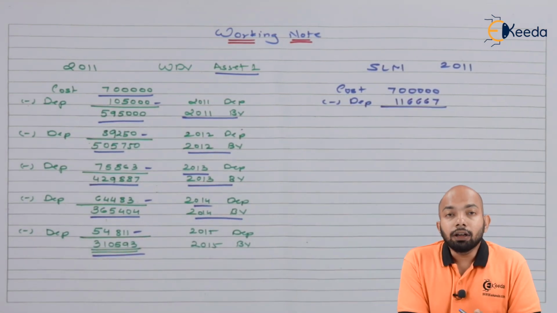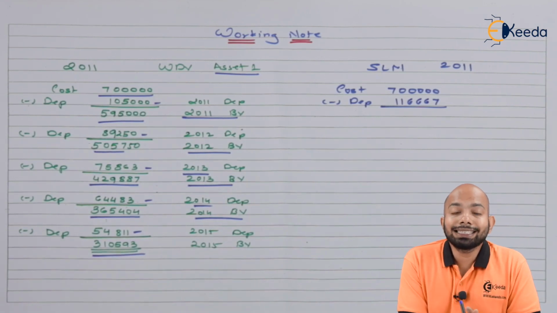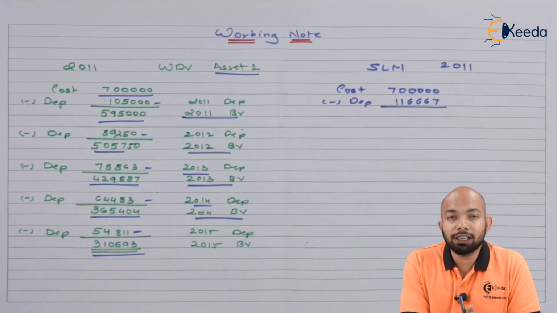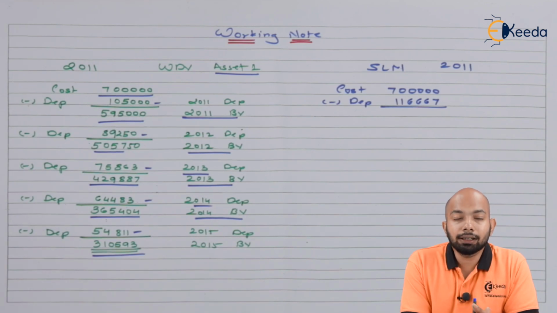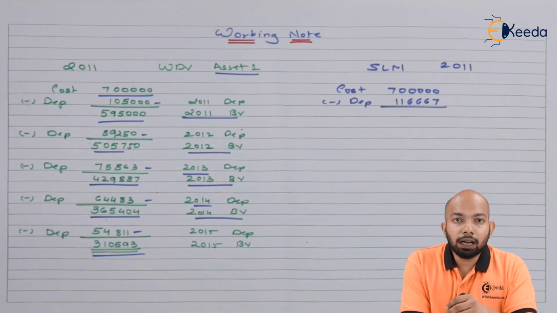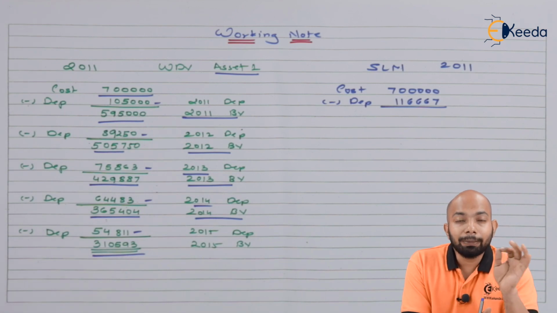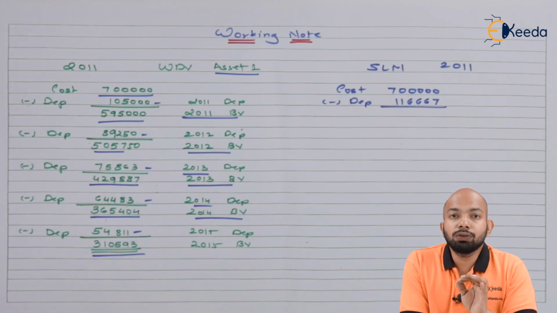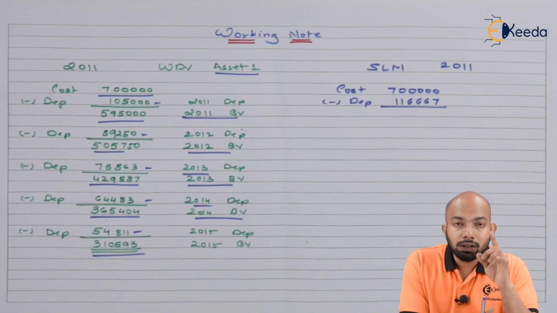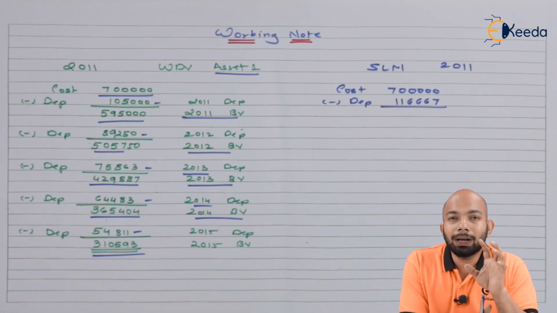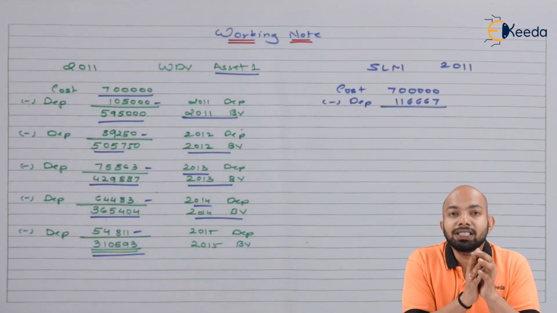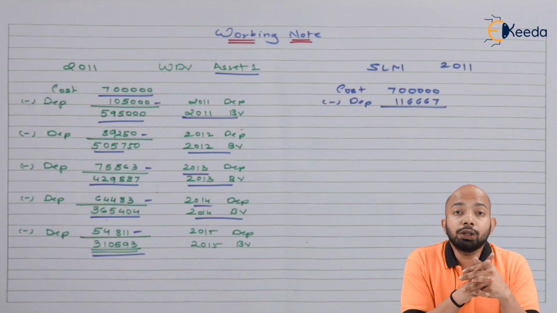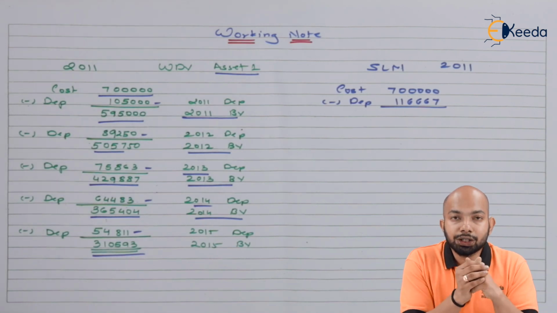So if we can see, we have a depreciation of 1,16,667 rupees, which is the total depreciation that is supposed to be subtracted. This has been figured out by cost, which is 7 lakh, minus scrap value, which is 0, divided by useful life, which is 6 years. So 7 lakh divided by 6 gives you an annual depreciation of 1,16,667 rupees that will be subtracted every year until 2015. So let's do that calculation now.